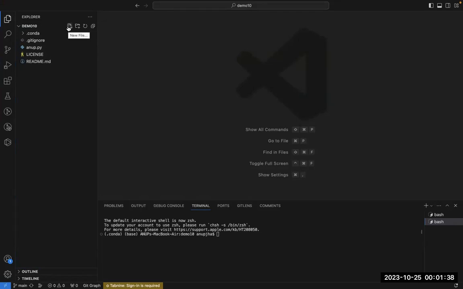No, no. Okay. Open a new file here or create a new file here. In this demo 10 folder, you have to create a new file. Fine. And write the name of this file. Any name. I am writing the name as trial, trial dot ipynb. I am giving the extension of ipynb. This is the extension of my Jupyter notebook. Just create this ipynb file.